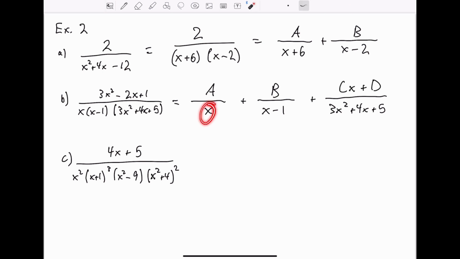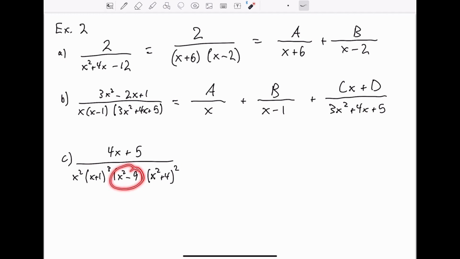Now, we didn't repeat any of the factors. We only have a single multiple of each factor. In the next example, we'll take a look at how to deal with repeated factors. So let's do that now. In the second example, we just want to double check real quick that we can't factor the denominator any further. So the x squared, this is as factored as we can get. x plus 1, that's factored already.